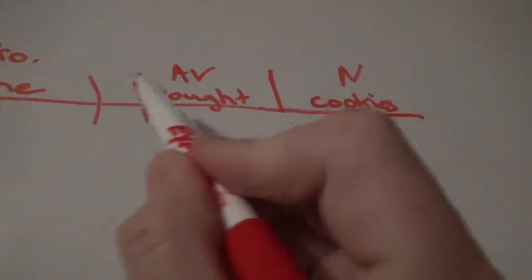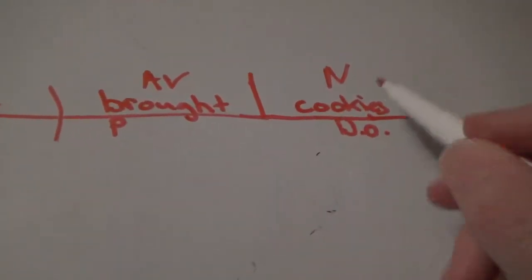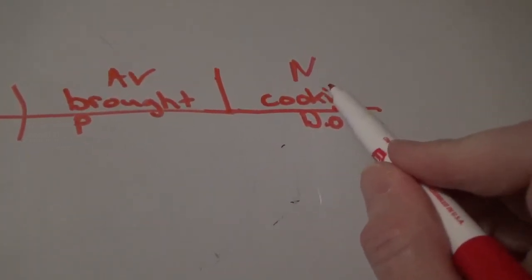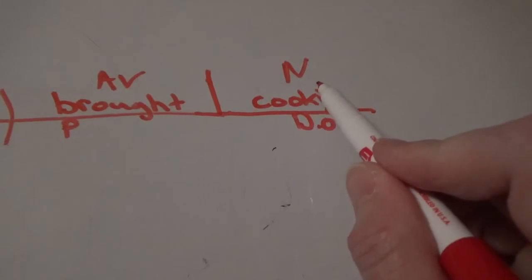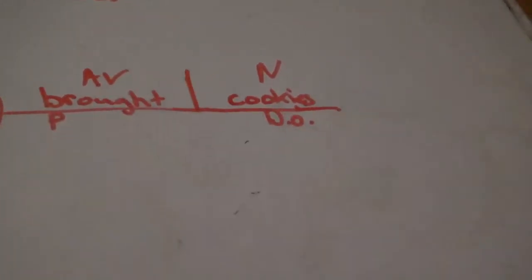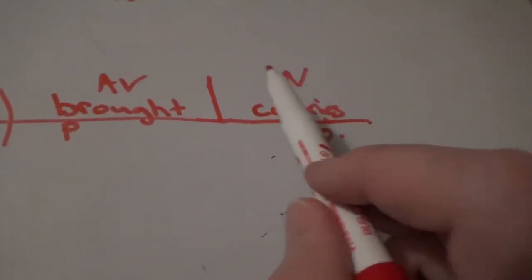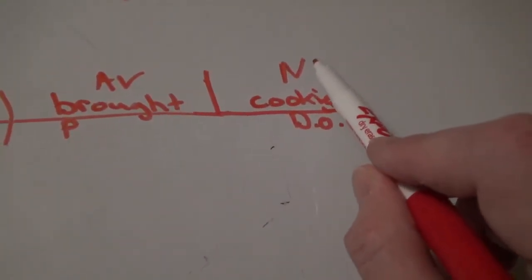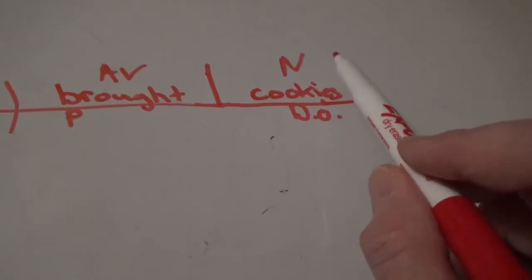All right, so she brought what? Cookies. Now, when you find a direct object, see if you happen to have an indirect object. You won't always. It could just be she brought cookies. But you have to ask to see if you have an indirect object. So you say your direct object and then to or for whom. Brought cookies to or for whom?